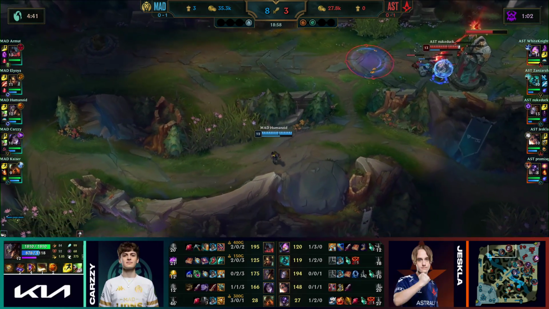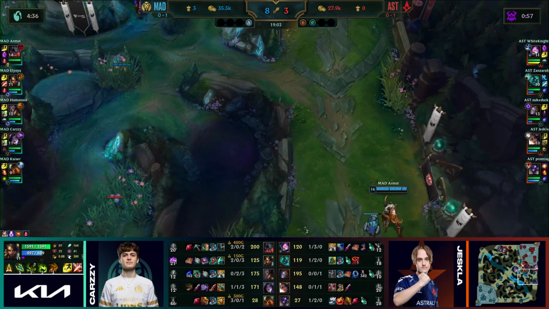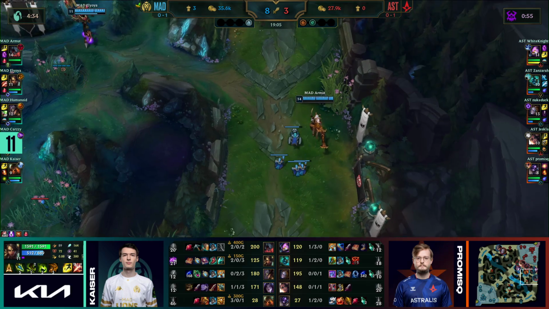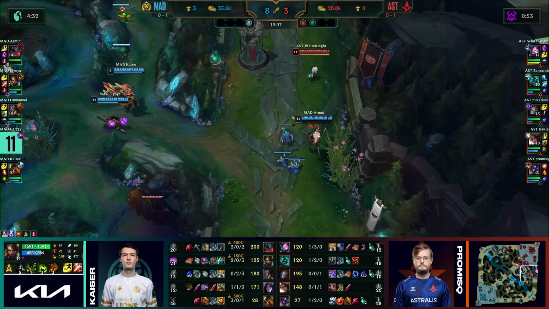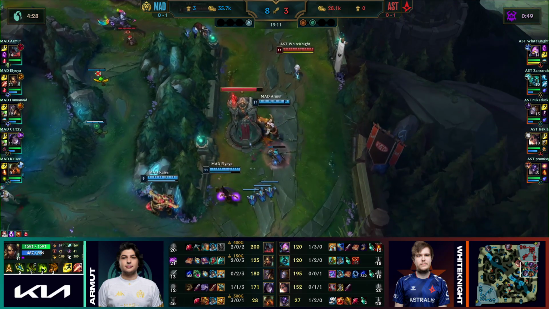So Mad Lions step away from the 5v5 and say, let's spread things out. Let's spread Astralis thin because we have the global, right? We have the Twisted Fate. We have Armut's power, and we can continue to bully this White Knight Kennen. Plus ATCS for this Aatrox.